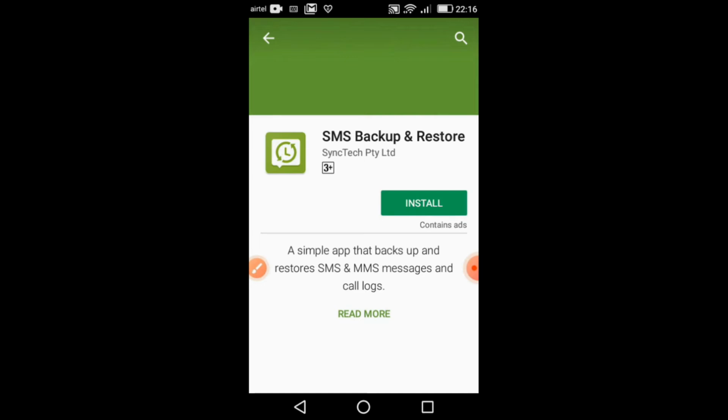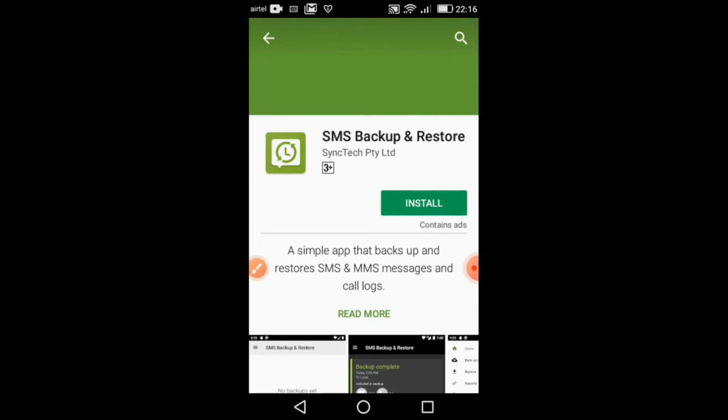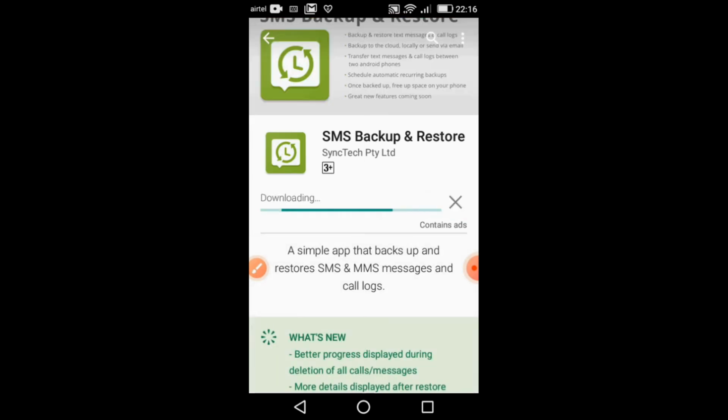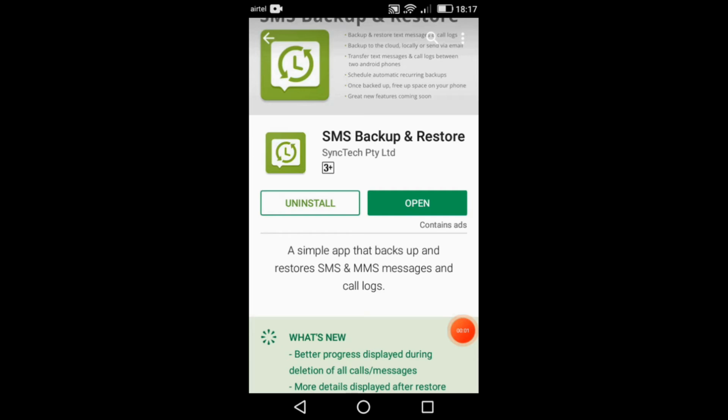From SyncTech Pty Ltd, click on install. A few moments later. So we have successfully downloaded and installed the SMS backup and restore app. So now I'm going to click on open.